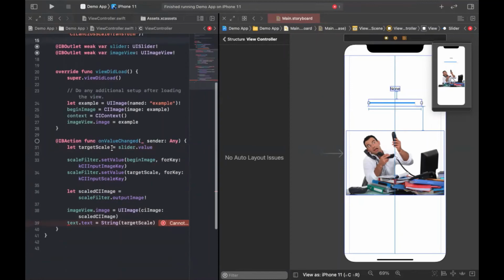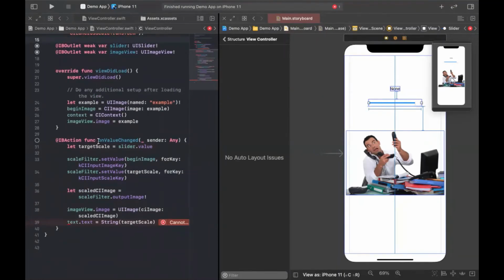Next, you've noticed I already have a pre-made method called onValueChange over here, but I still need to connect it to my slider. So I'm going to again Control-click, drag, and then you see it highlights this entire method. So I'm just going to drop it over here. And over here, the circle has been filled, which means that I've connected this to my slider.